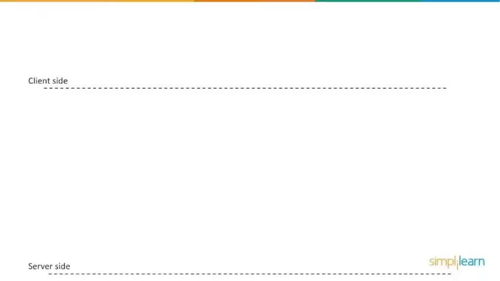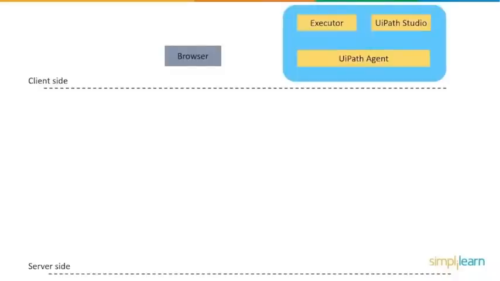UiPath's backend operations are considered server-side. The tasks and workflows that a user produces are saved in the databases. UiPath Orchestrator chooses the necessary function and the software robots to carry out the code's task. The robot's logs and statistics are stored in the backend. Logs are useful for analyzing robot performance and detecting errors in them. The two elements comprising the UiPath robot are agent support for UiPath and the executor service for UiPath.